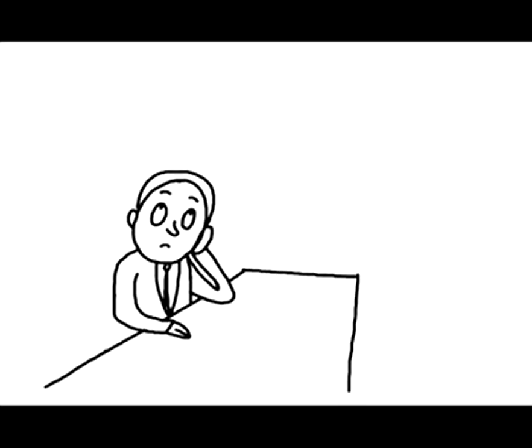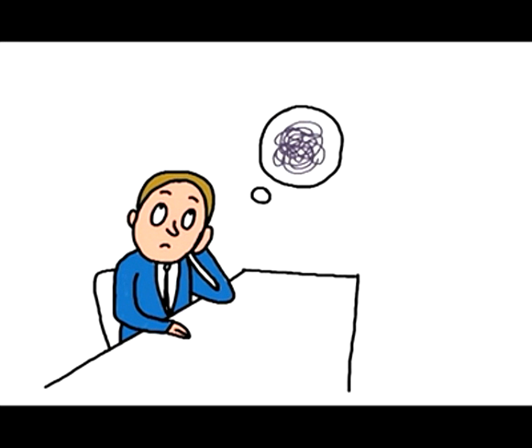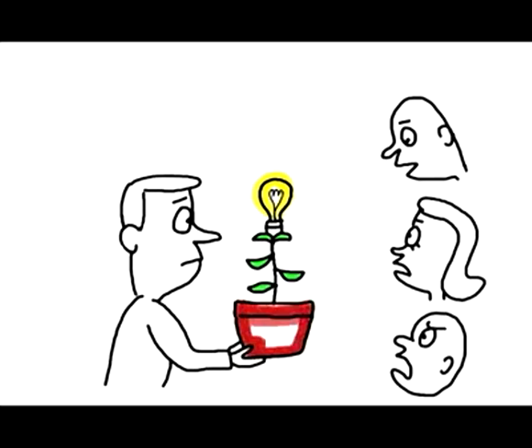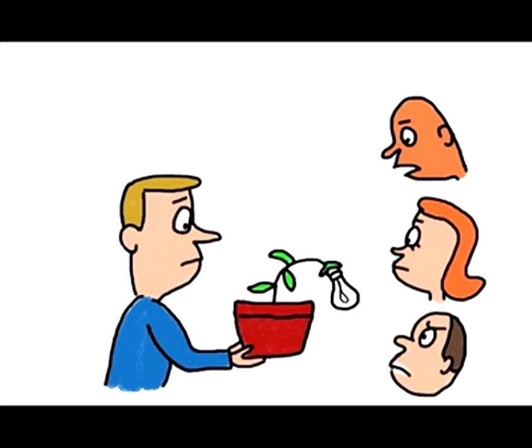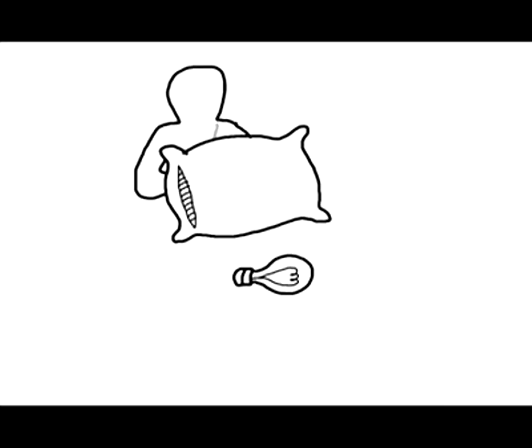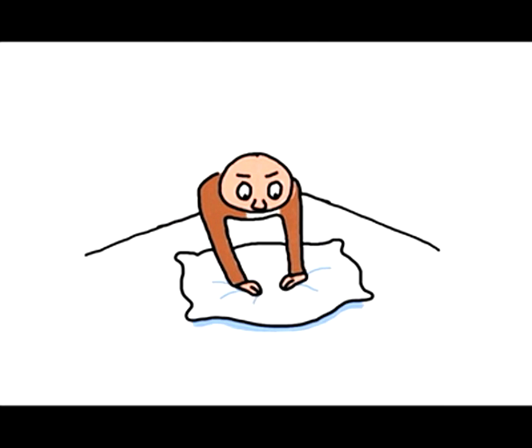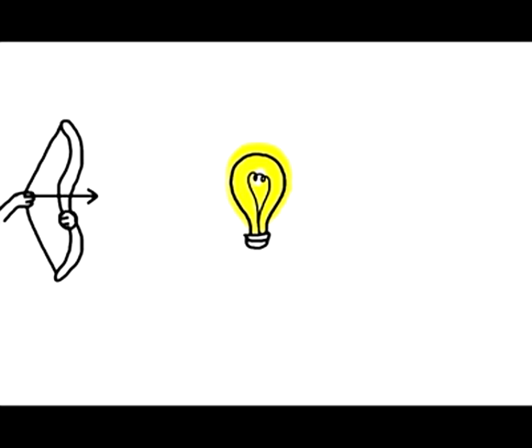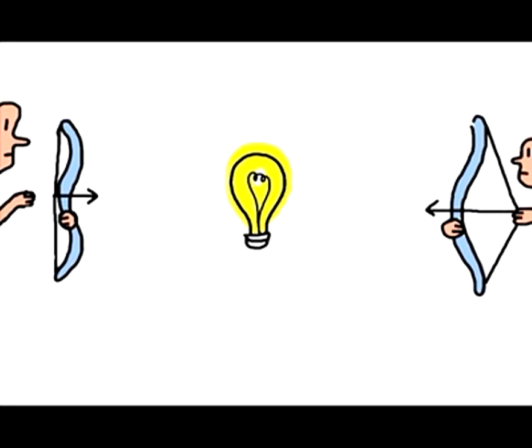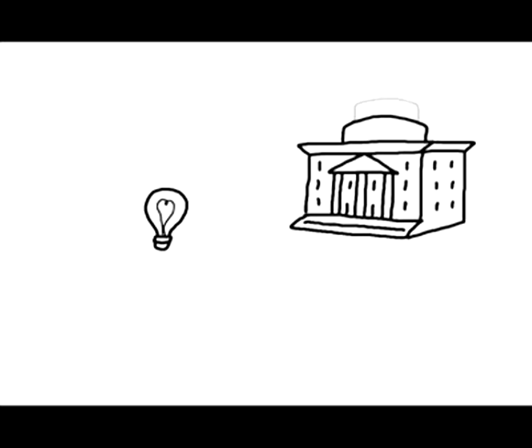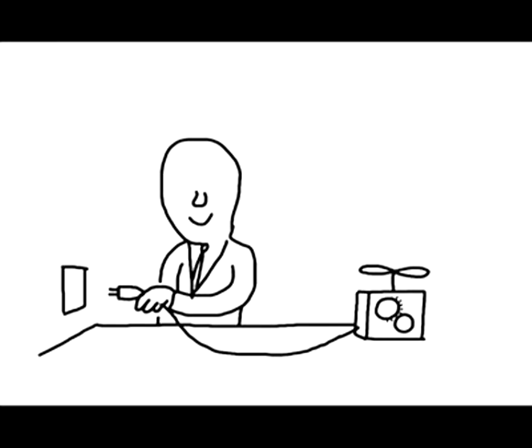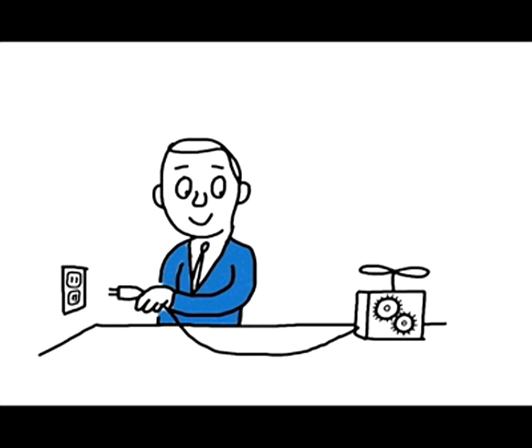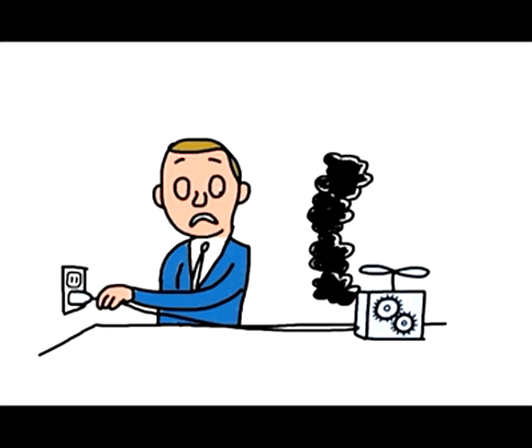So how can a great idea get killed? Let me count the ways. One, it dies because it's not a great idea and you can't come up with a better one. Two, it wilts because your work group criticized the idea mercilessly and they do so in public. Three, it drowns in your organization's stifling bureaucracy, gets suffocated by risk aversion. Four, your idea gets ambushed by rivals or even customers in your industry, people who are threatened by it. Five, it gets whacked by a society that regulates your bold idea into meaningless drivel. Six, the technology delivers a coup de grâce death blow by subjecting your idea to the heartless laws of nature.